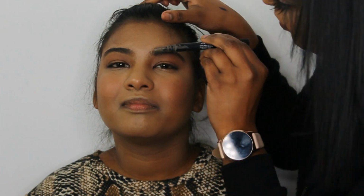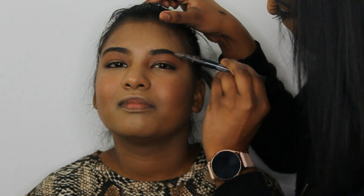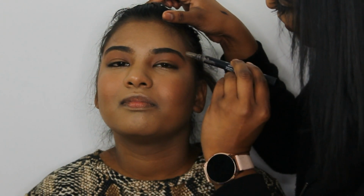So guys, I'm going to be going in with my Revlon Color Stay Brow Mousse in 405 in soft black, and I'm going to be applying this to her brows because she has full dark brows. There's no need to go in with brow powder and a whole lot of shebang.